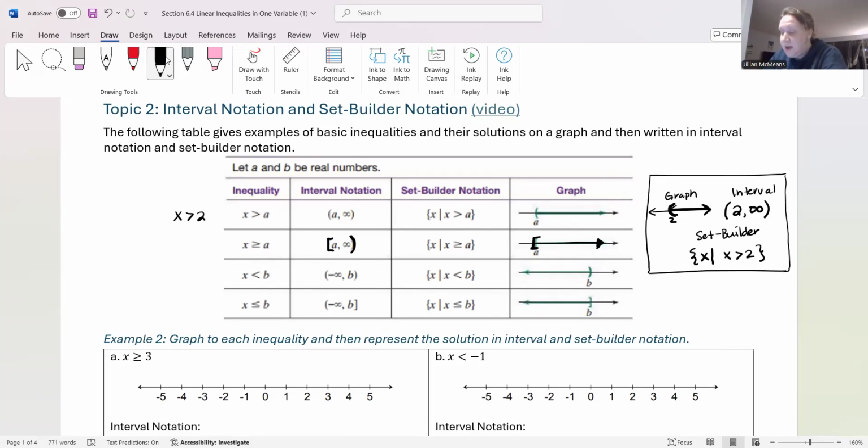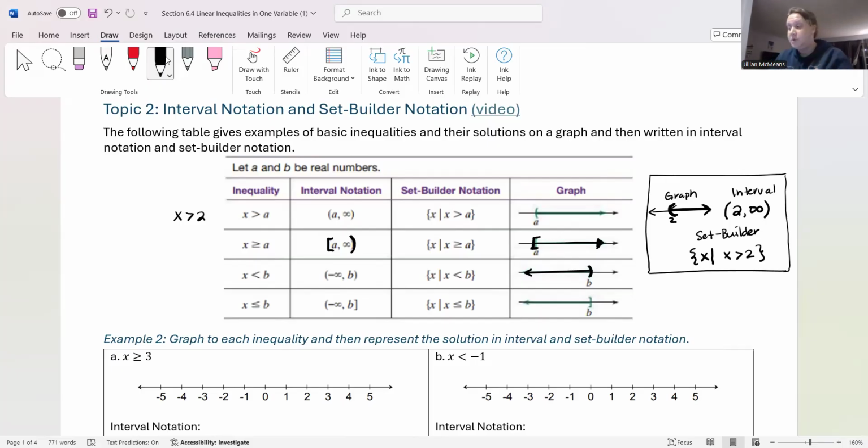Okay? Looking at the third inequality, we have x is less than b. So b, again, is just some arbitrary number. Now be a little bit careful with this one because we still have an infinity, but we're looking at infinity on the other side of the number line. Looking at the graph, we would indicate where our boundary point or endpoint is, and then we would use a rounded bracket. And this time we want to shade to the left. So this says values for x can be anything less than b, not including exactly b. And that's exactly what our interval should say.